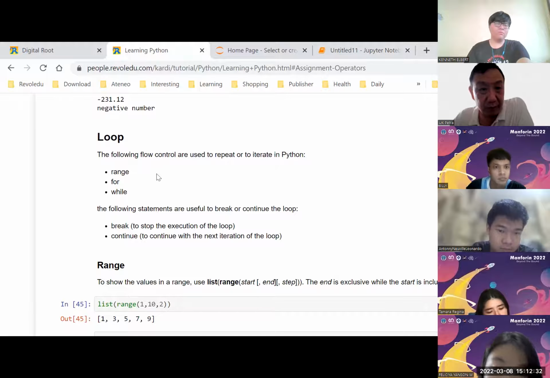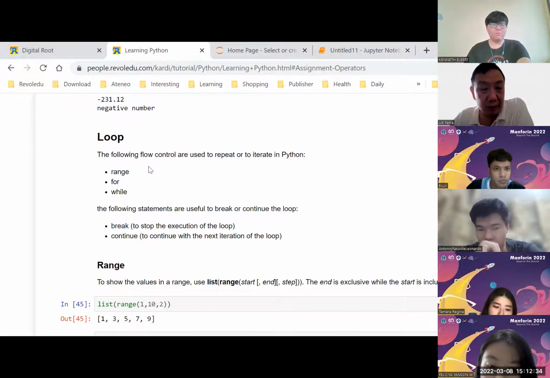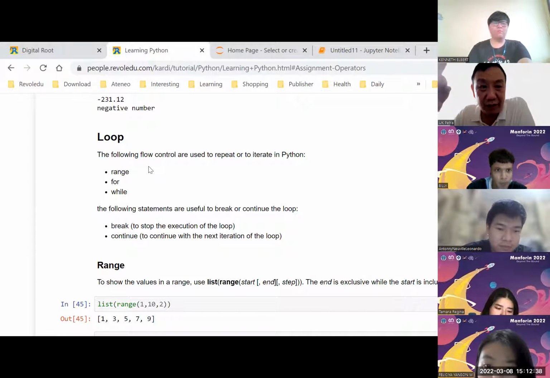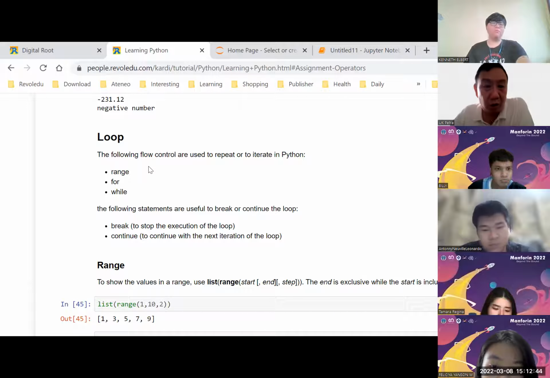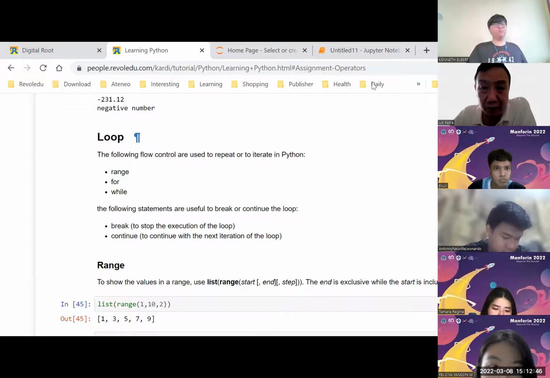As I mentioned earlier, the important ones are assignment, branching or decision, and the third one is loop. So there are several ways to do flow control or repetition in Python.